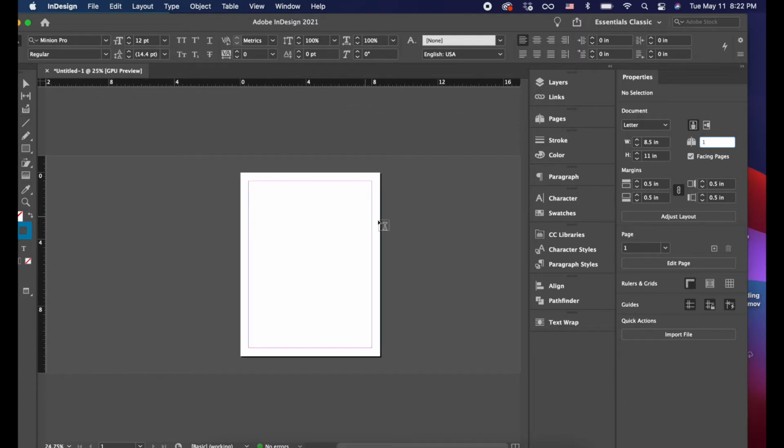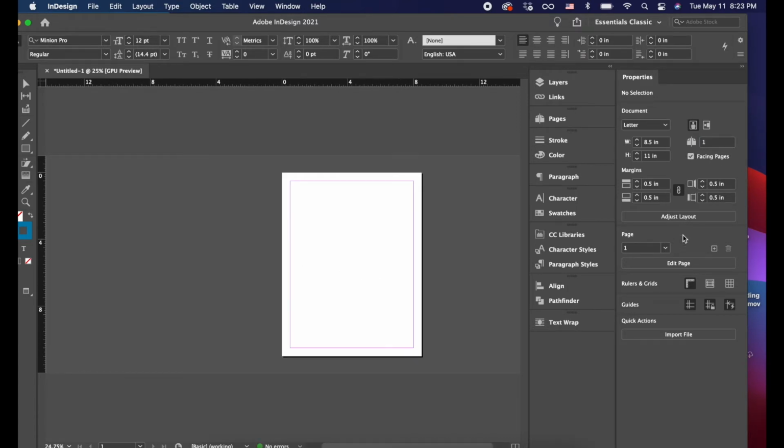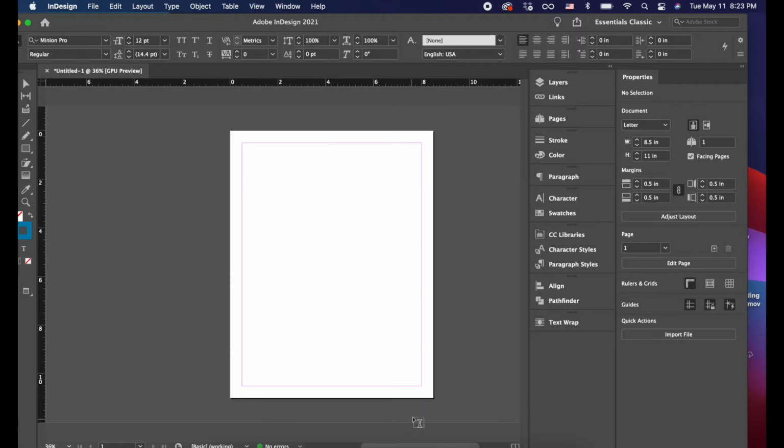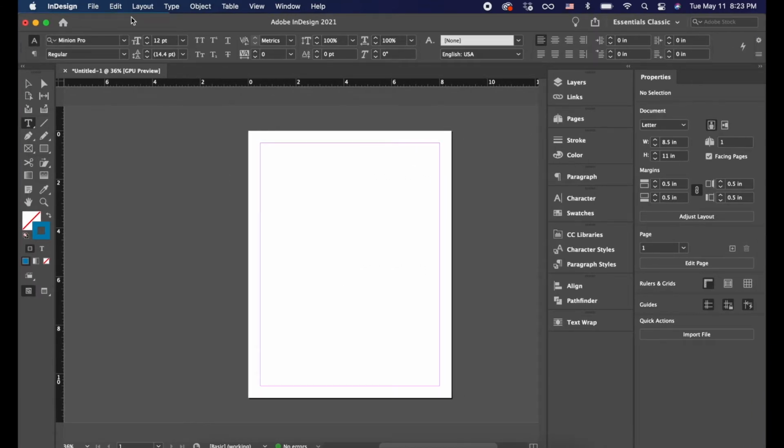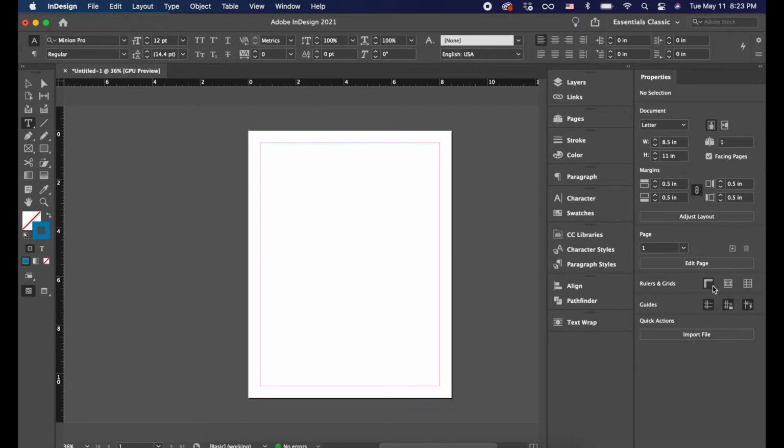Facing pages means you'll have pages stacked left and right next to each other like a book. This should be on by default with the yearbook template, but turning it off just means you have individual pages instead. Probably better for PDFs. Margins, that's this box. Usually you want to keep all your design elements inside this margin, so nothing's stranded outside. And it looks pretty bad when it's all the way to the edge. And you can click on this to get a grid. Click on this to get these rulers on the side where you can measure how long things are. That's pretty much it for the Properties panel.